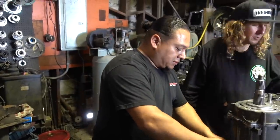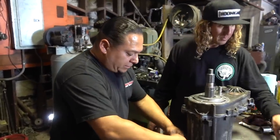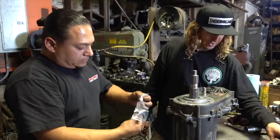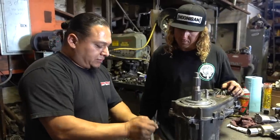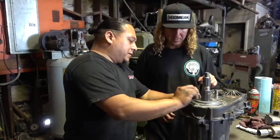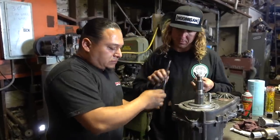Gotcha. So this is our speedo gear. Right, speedo gear. Bingo. And this is the yoke nut. That's another yoke. So these are the main ones right here. So we're gonna slide one in the bottom. Then you're gonna slide the speedo gear in, and then bang, you're locked. Top. Got you. Tools.